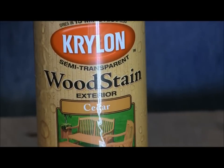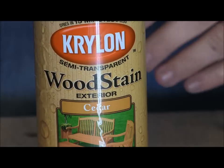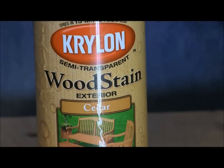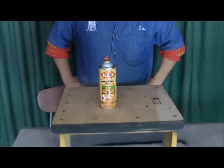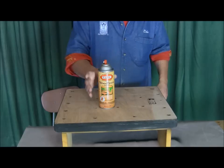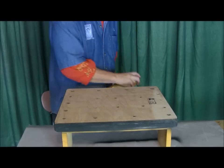Okay, a few videos ago, I showed how on pine, a lot of times I will stain my signs after they're done. So this is what I use. It's just kind of a refresher on that from a couple videos ago. I think it was two or three videos ago, in the early hundreds somewhere.